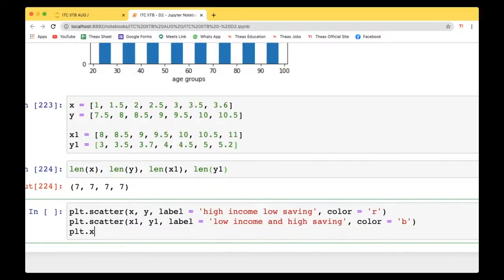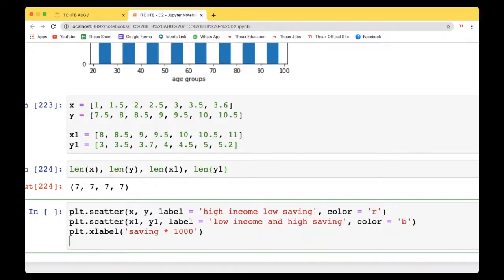Now let's make some labels on the x-axis: the saving multiplied by 1000. For the y label, sorry, the salary, income multiplied by 1000.